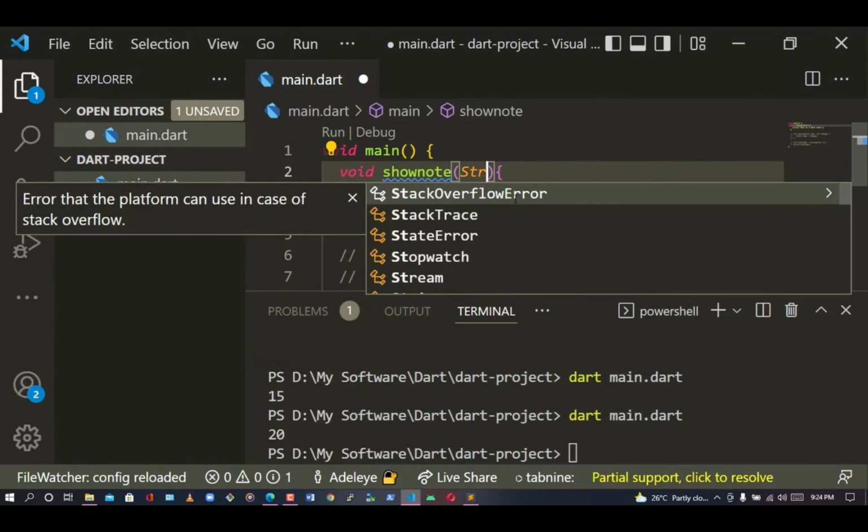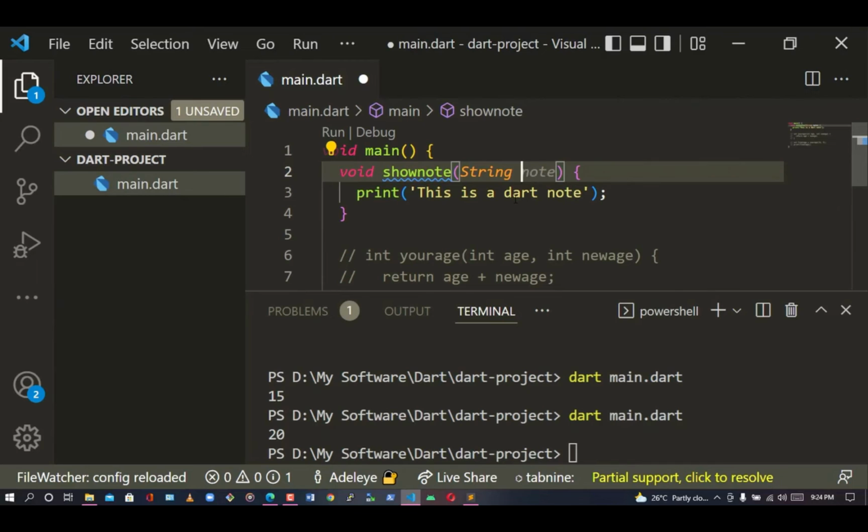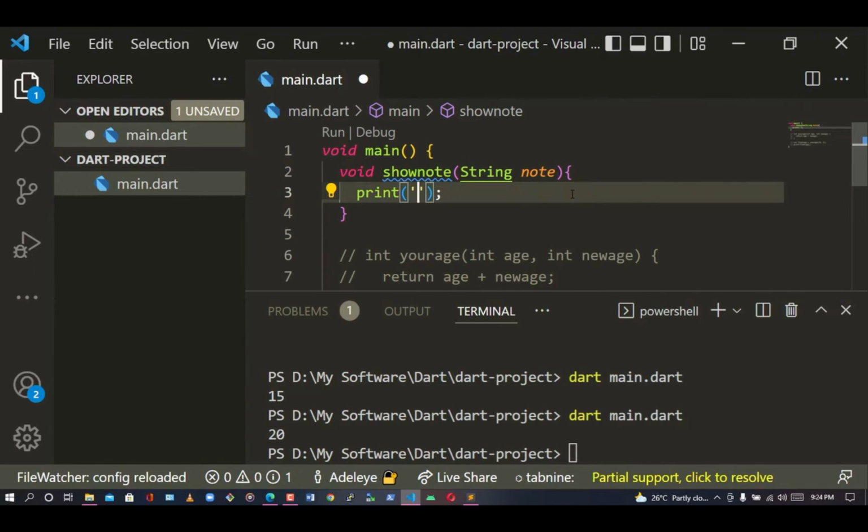So this parameter is going to be accepting a string. So string notes is going to be passed down to this place. So I don't want this text, I want notes. Okay, so I concatenate this, and you can also achieve this by passing it this way. It is possible, but if you want to pass a string together alongside your variables, you can do it the way it is like this.